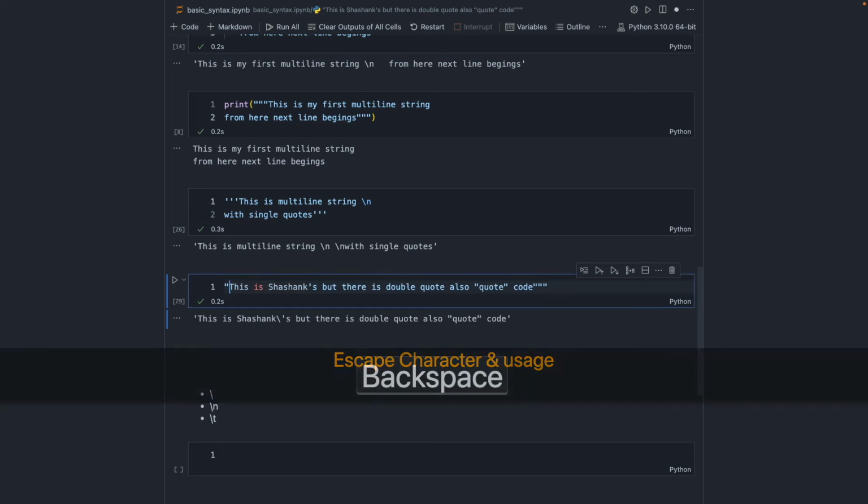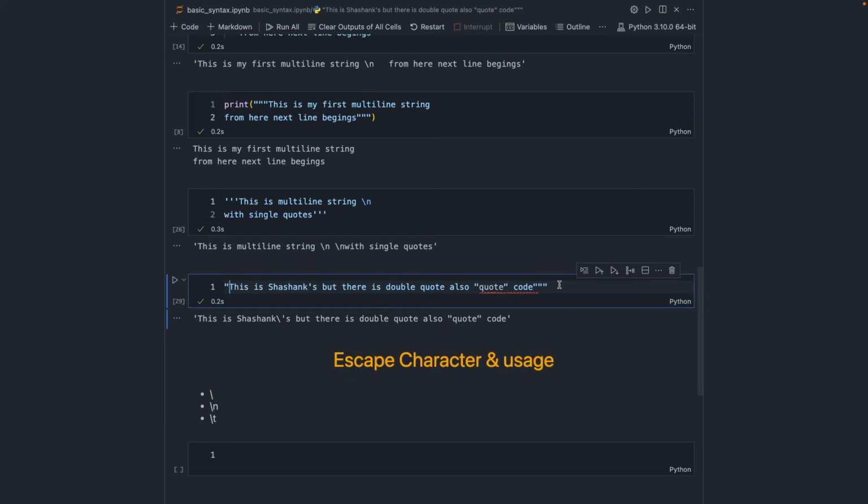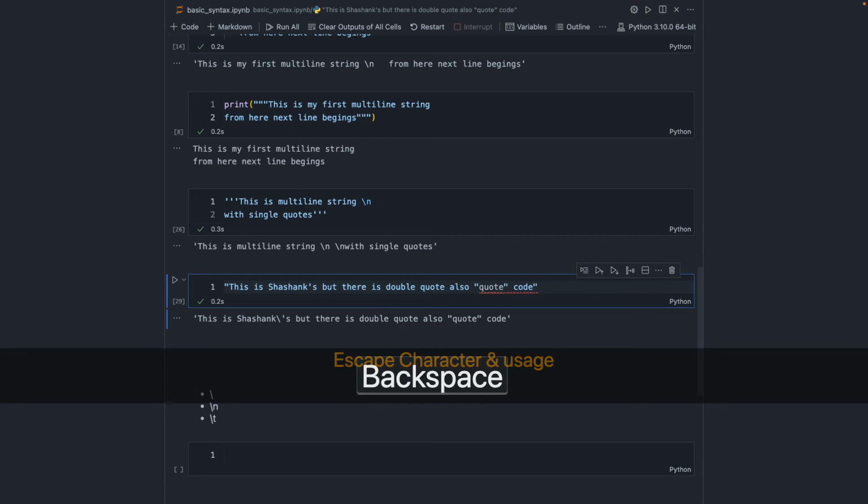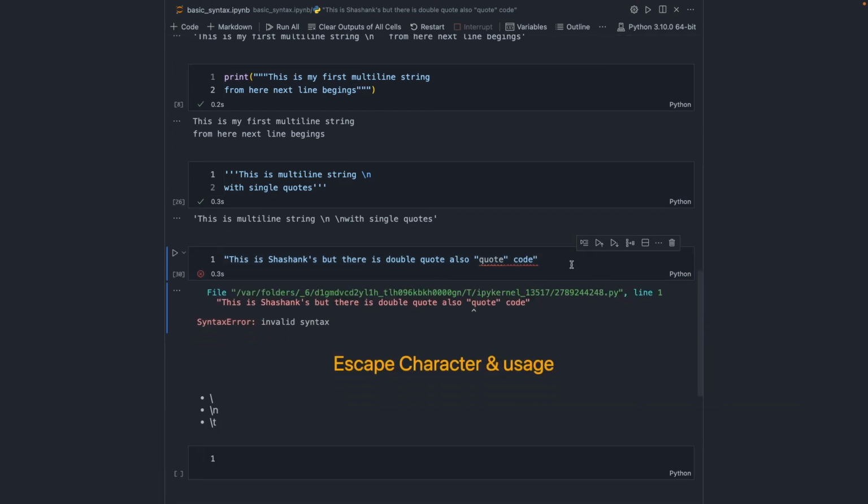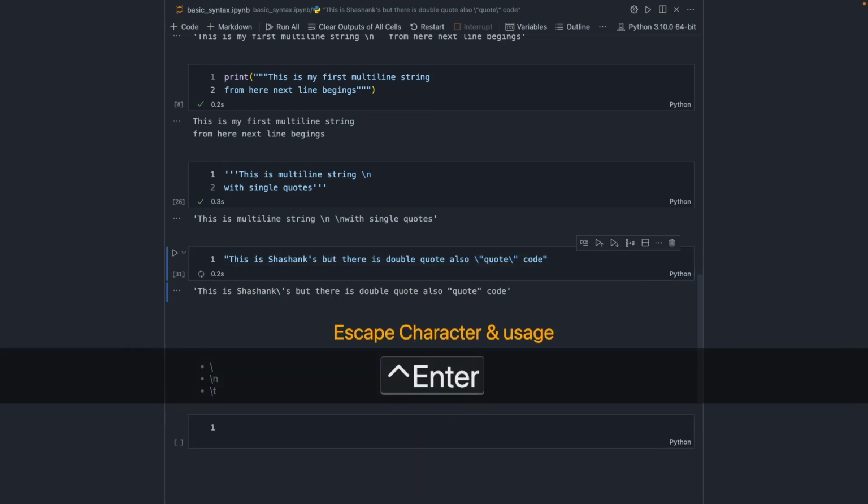So let's get back and make it again. So now utilize one escape character, that's the backslash. What happens? Whenever there is a single quote or double quote, right now the problem is coming with these double quotes. So let's use a backslash character in front of this double quote and use one more backslash character in front of this double quote. Let's run the line. Do you see?